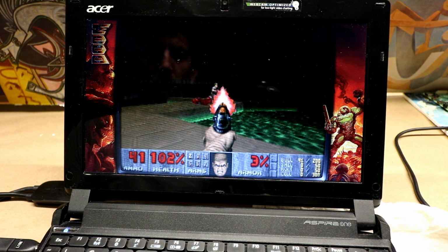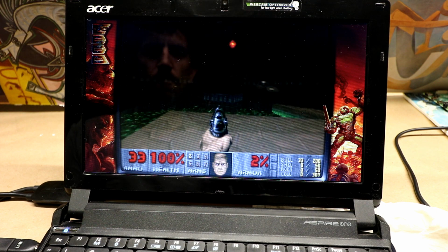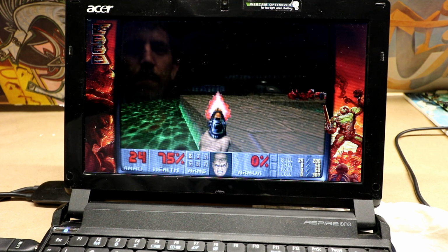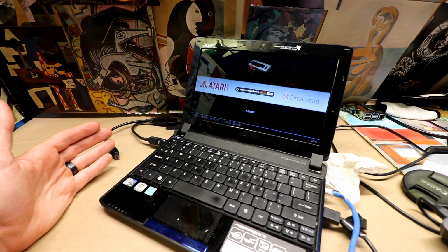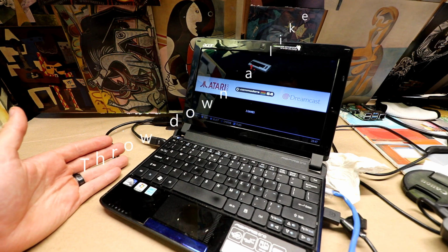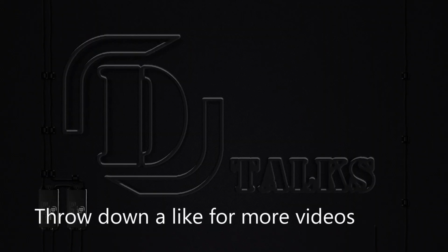I picked up this little $10 laptop, Acer Aspire 1 Series NAV50, slow as heck, 1 gig of DDR2 RAM. Let's see what you could turn this little, powerless, but mobile computer into. We'll do a little cleaning. We'll try Windows 10 at first, then we'll try Linux. We'll do some emulation tests and see whether I got a good deal or not.